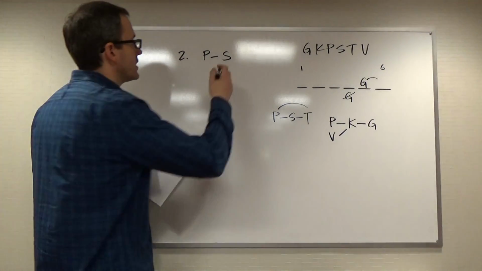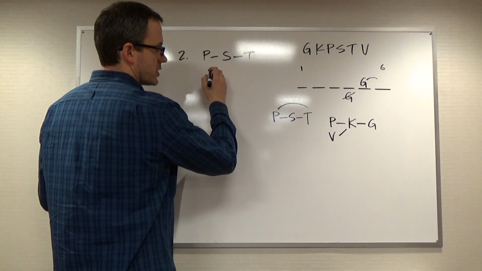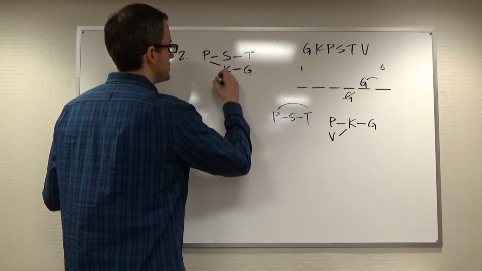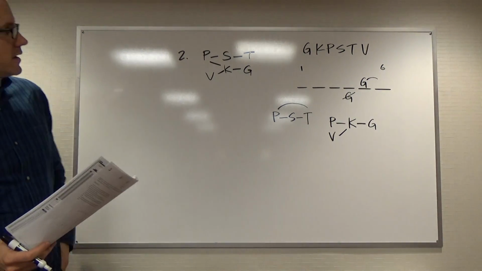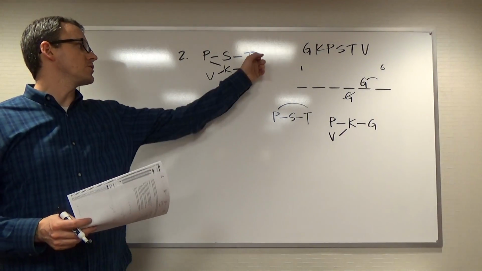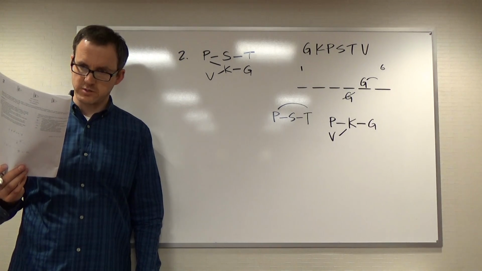Well, we know that if P is before S, then T does have to come after. We also know that K comes after P, which comes before G, and that comes after V. Can we make any other inferences? Not necessarily. T or G could be last, P or V could be first. Which of mine must be true?